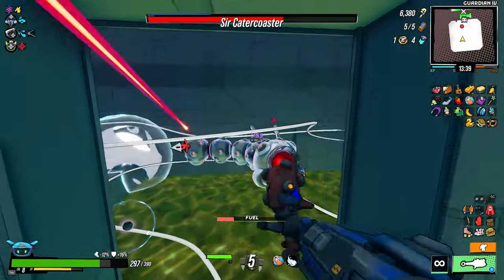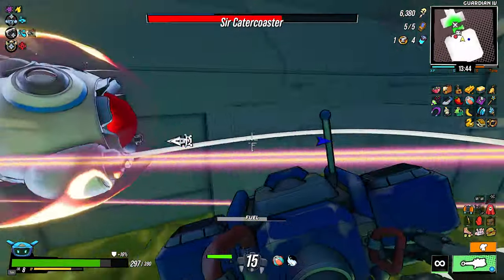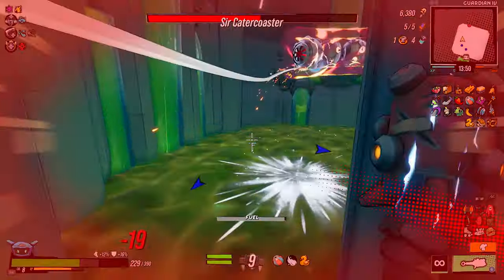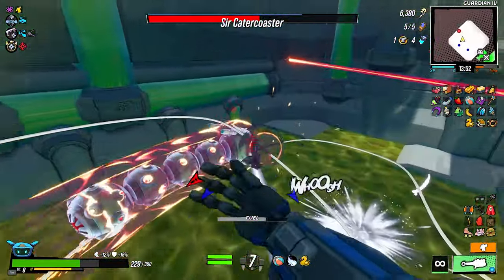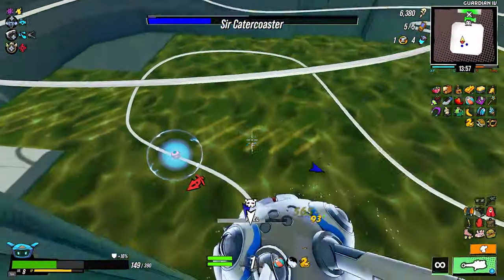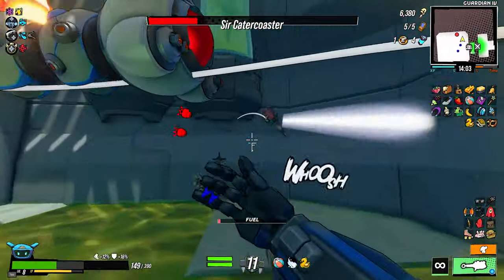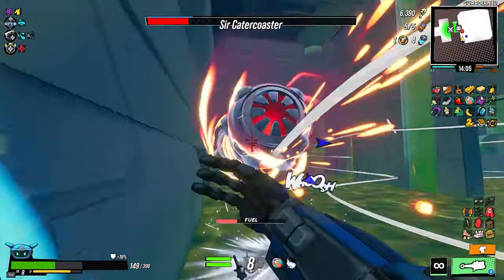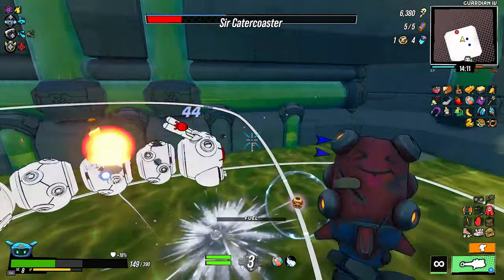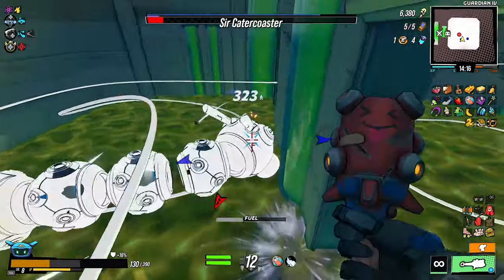So what does the charge do on the Kaboom Grenade? Just throws it further. Ouch. Oh my god. Are we gonna survive, guys? I definitely hope so.